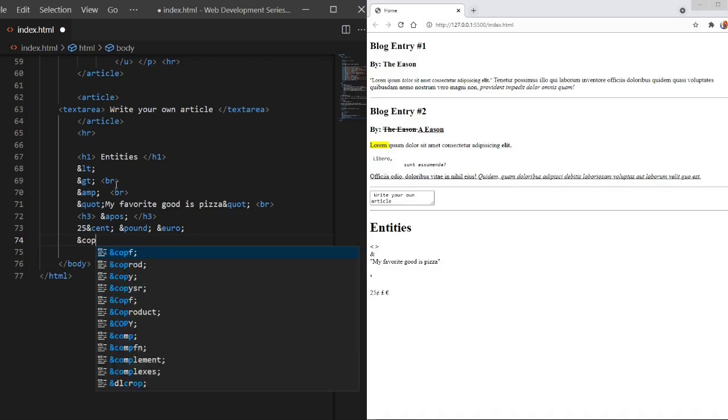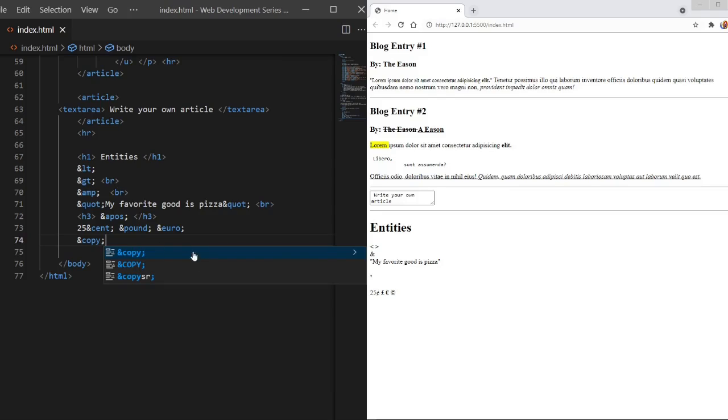So we're just going to do copy for that. There we go. We have our copyright logo. So I'll start a new line for that. We could do copyright 2015, all rights reserved, and all that fun stuff. There we go. Copyright 2015, all rights reserved. We'll put a space because we need a space there.